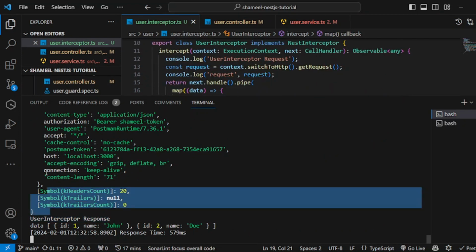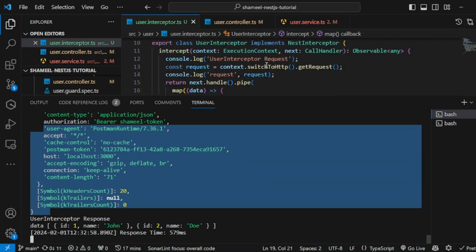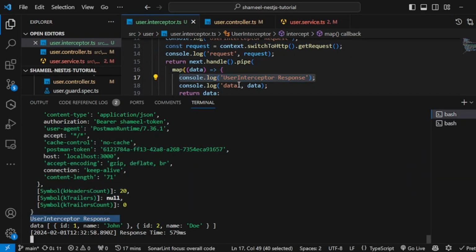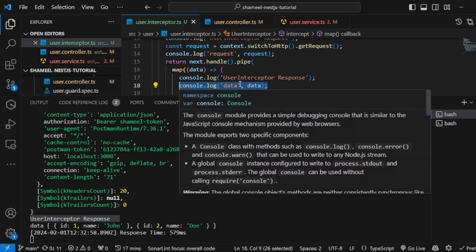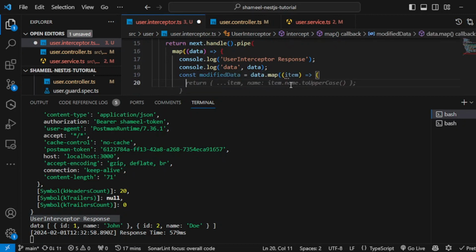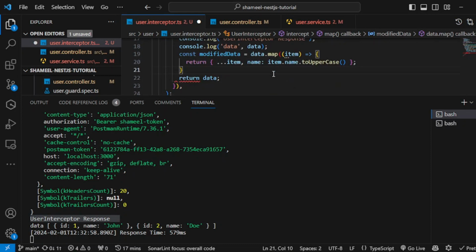So you see, first we intercepted the request from here on, and then we intercepted the response from here on, and then this is the data. So if you want, you can make any sort of change to your data. For example, let's make const modifiedData equal to data.map, something like this.